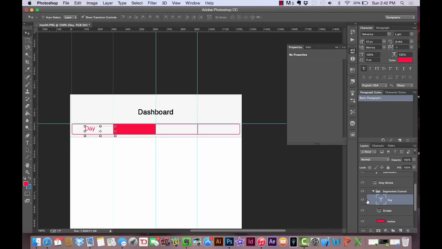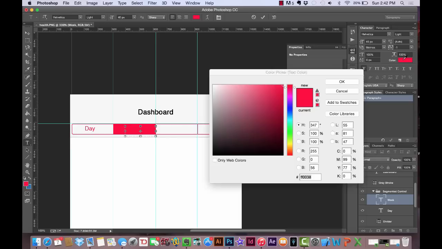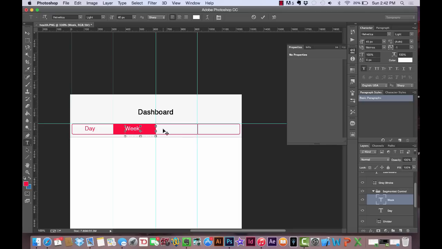somewhat centered. And now instead of doing that again, I'm just going to duplicate it, Control or Command J. Now we have a copy. Let's rename this copy week. Now let's drag this over. You're going to notice when we drag this red new day that we just duplicated, it's going to go onto this red and we're going to lose it. That's fine. Let's grab our text tool, hover over where we know it is until it changes to this I, and I'm just going to select day, and let's just change this color to white. There we go. And let's also change the text to week.